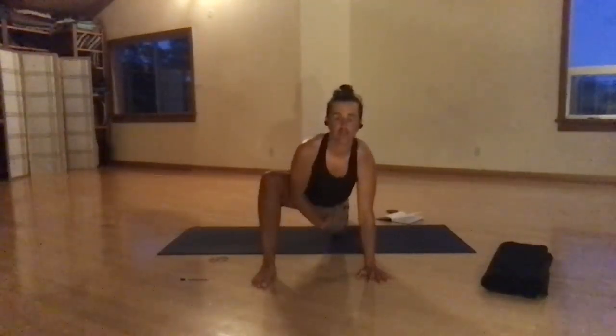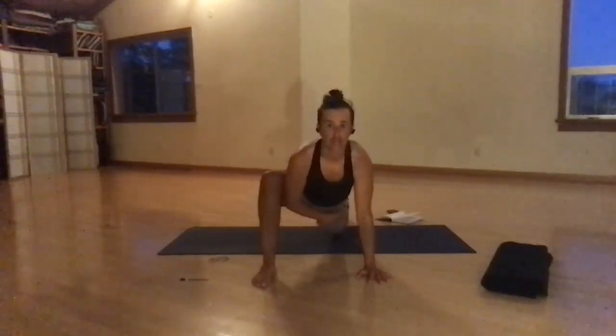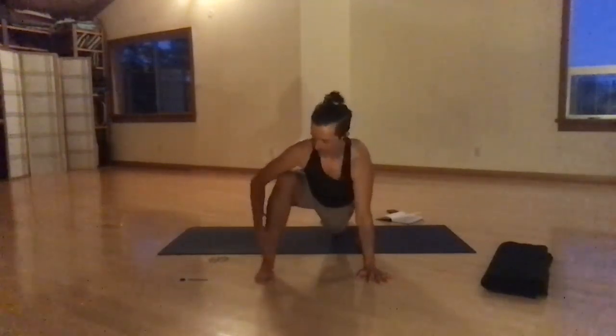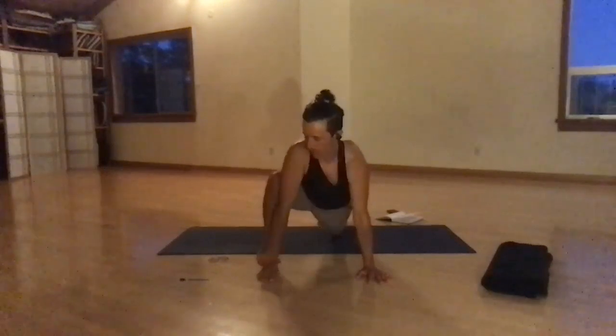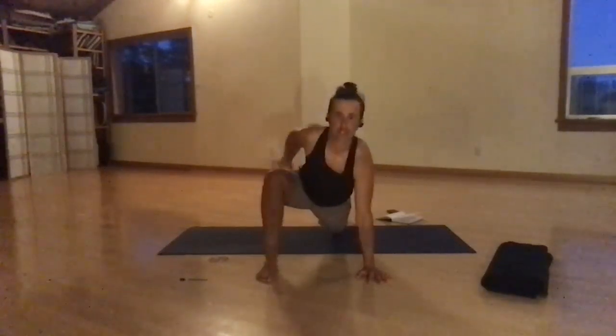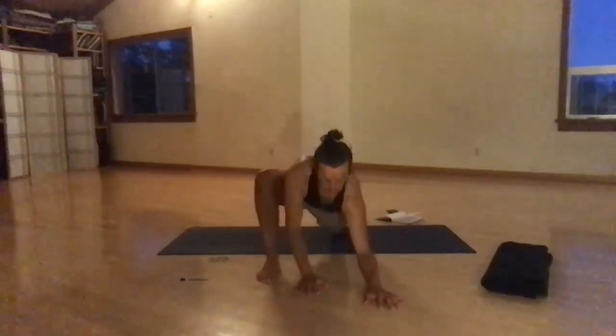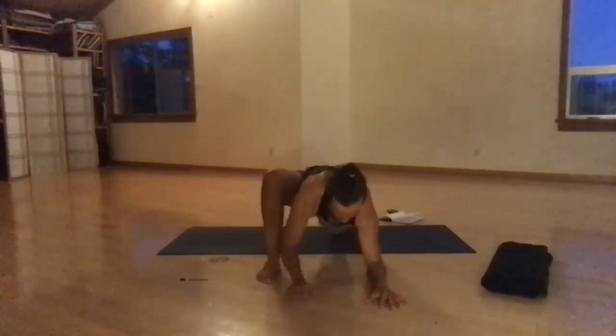If this is enough and you're getting enough in that left hip flexor, I don't know about you, but I am so tight in my hip flexors. I can feel this already, however you can get comfortable. Make sure that you look down and that your right knee should be right over that right ankle. Okay. You don't want it too far forward or back. That'll protect that right knee for you. And then if you'd like to, you can bring it down to maybe your forearms or not.